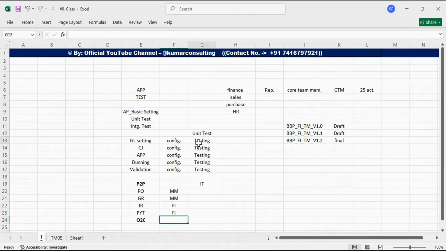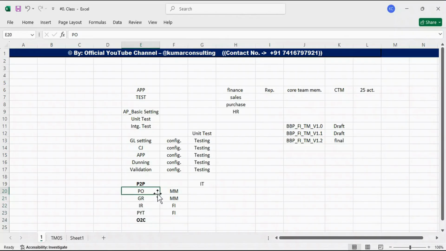That's the reason unit test will be performed by you independently, whereas in integration test we have to coordinate with the other module consultant and check whether their configuration is completed or not. If it is done, then both consultants will sit together and go one by one.